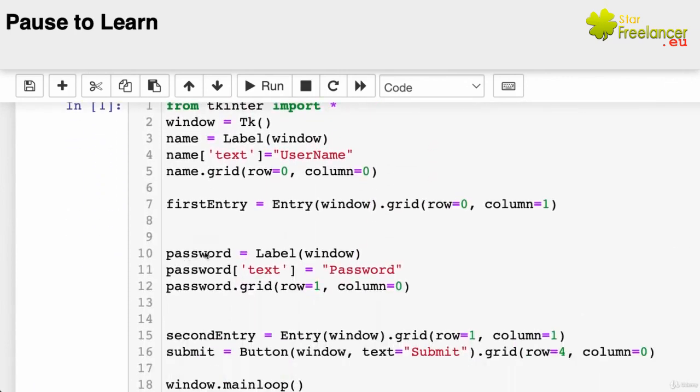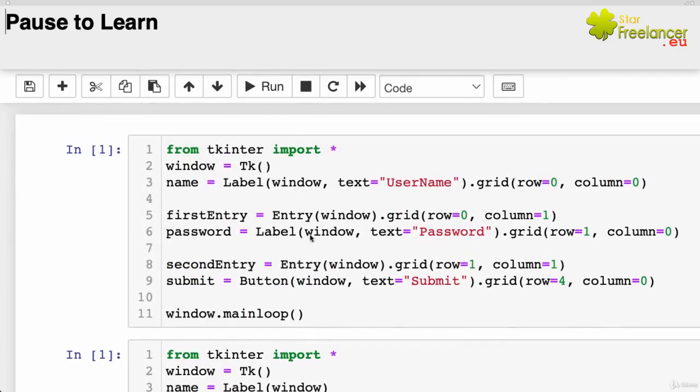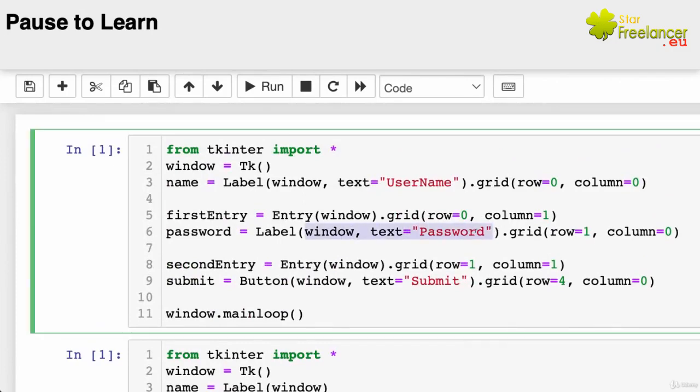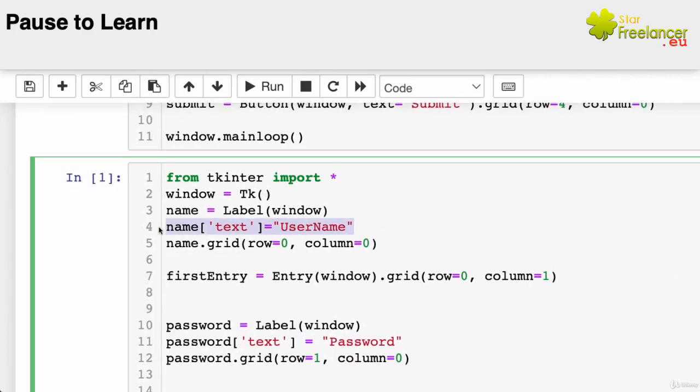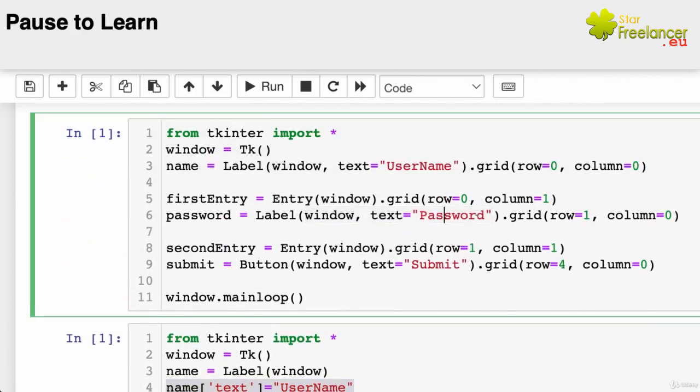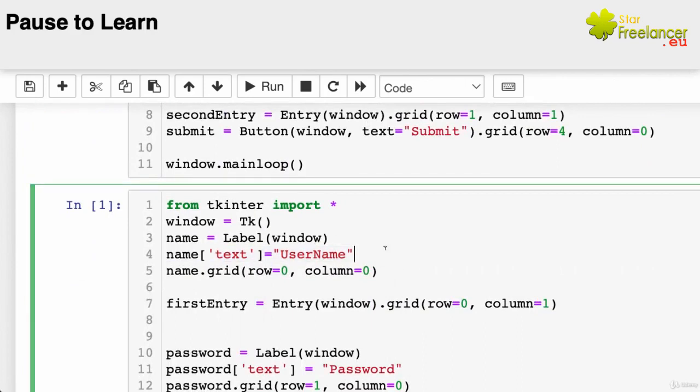What I want you to learn is, you can remove this from here and make it something like this. Now that I've declared this label class, I created this object from it, password. So I can use this one as a reference to get all the options from this class. See the way I did it here now? The same text with this value. I moved it from this place inline. It was inline in this label, but I want to reference it in this format. You see, I remove it from here, then it becomes like this.